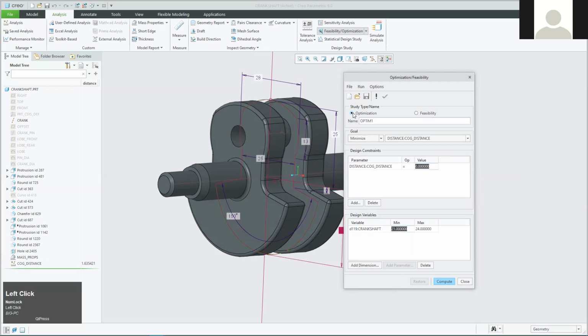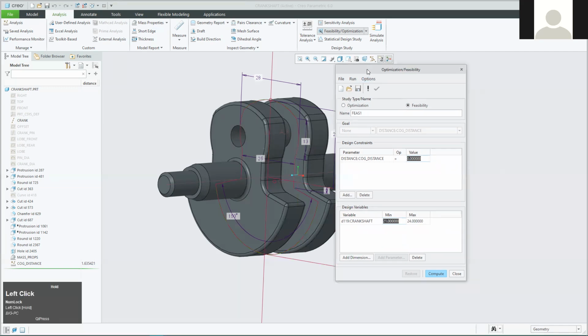Temporarily switch it to an optimization and then quickly switch it back to a feasibility study. And then you can click on the options menu at the top. So I'm not quite sure what I'm missing there, if anything. Maybe it's just a corruption of the Creo install. But if you temporarily switch it to an optimization, switch it back to a feasibility study, you get to be able to click on this options menu at the top.